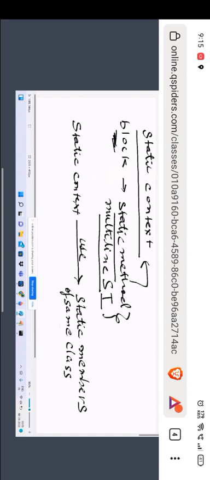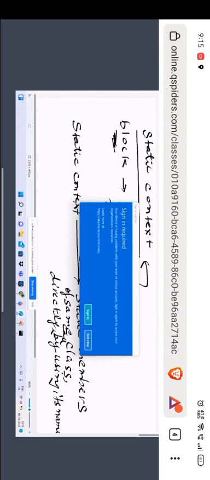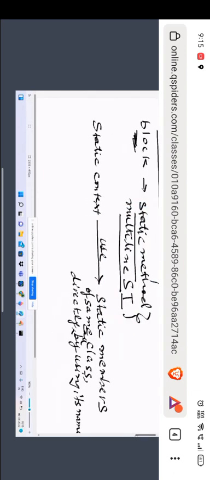If it is in the same class, we can directly call it by its name. Any static member, whether it is a static method or a static variable.